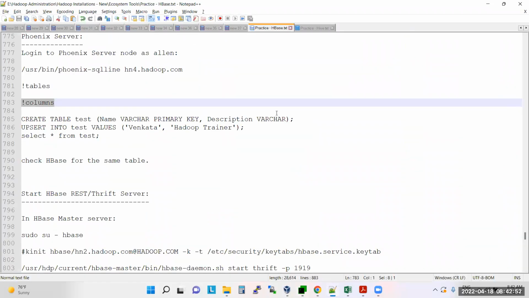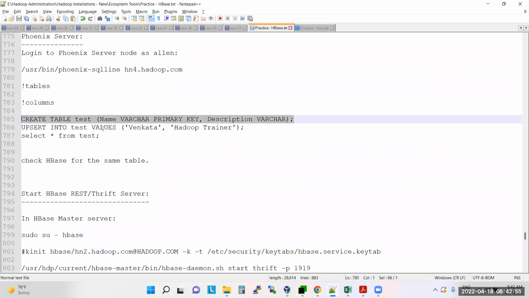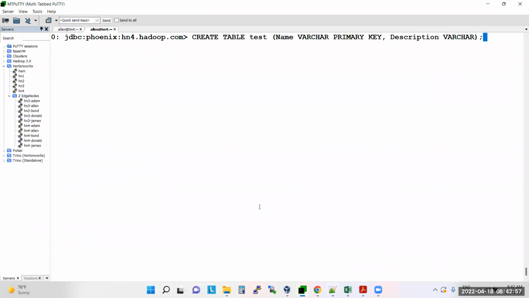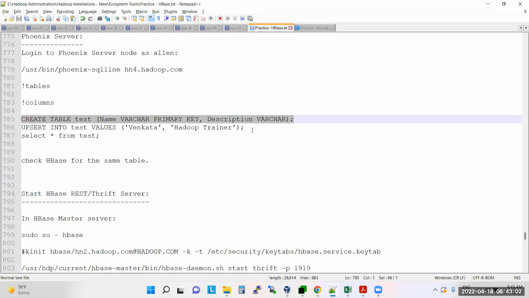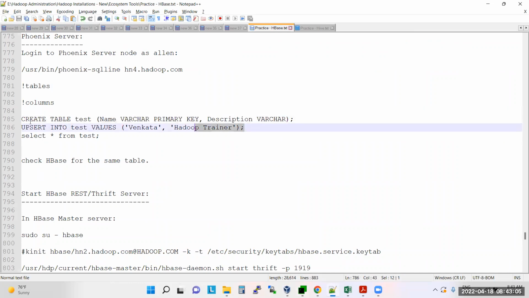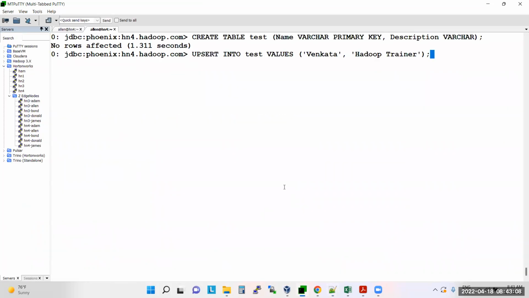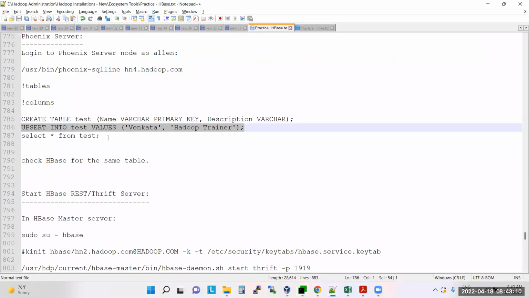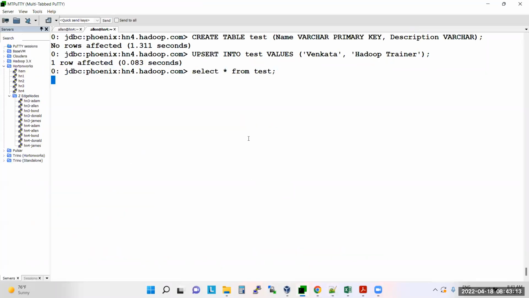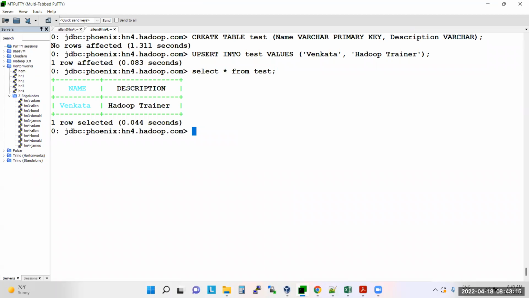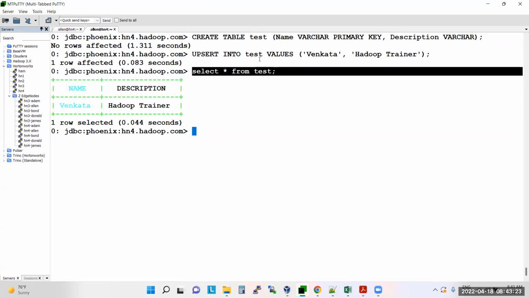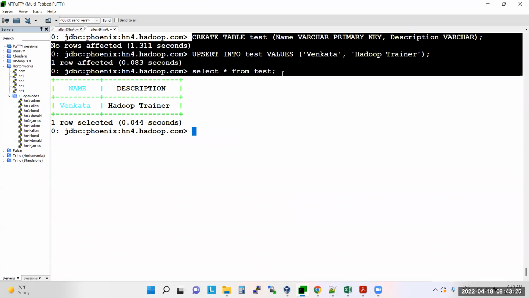Now let us create a data table here, guys. Create table test. This is the test table I created. Then insert into test, then select star from it. I inserted some data: Venkata, Hadoop trainer. All these commands are SQL commands only, right?